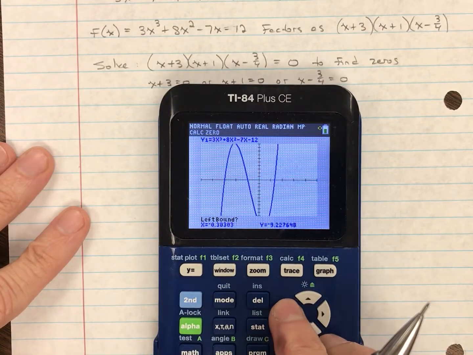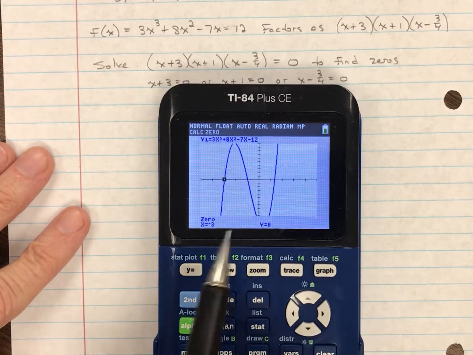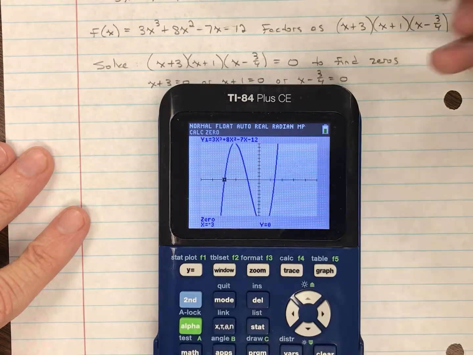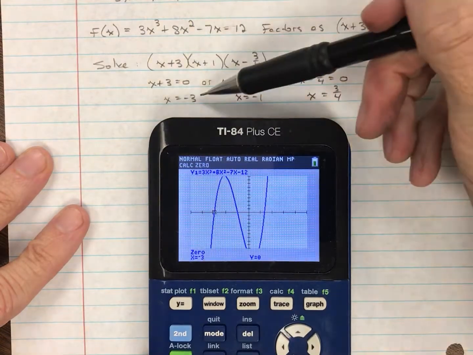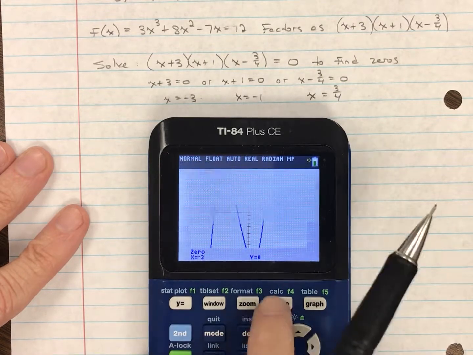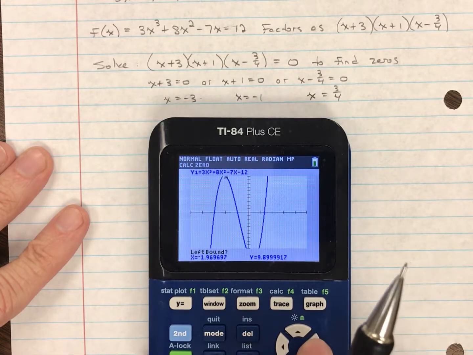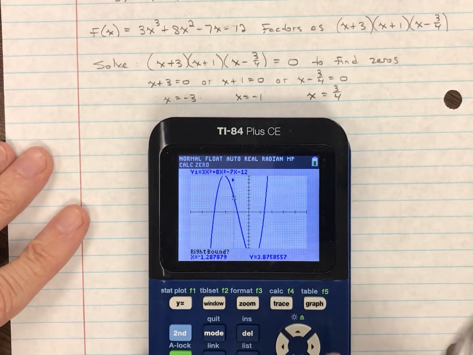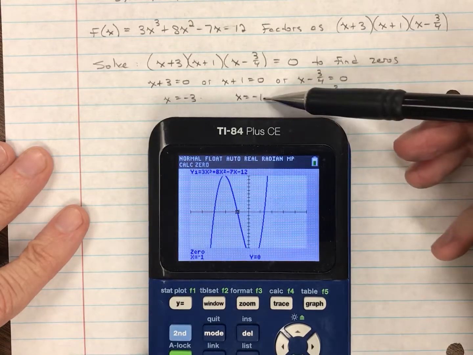Let's first go to the far left, and let's put the bounds on the one on the far left, and let's see what it is. So left and right bounds, it's negative 3, which we have right here. Okay, let's check this one. Let's move to the left to this one. Second calc, the 0. Let's go to the left of this 0, which will be above the x-axis. Let's go below the x-axis for our bounds and press enter. A 0 at negative 1 right here.